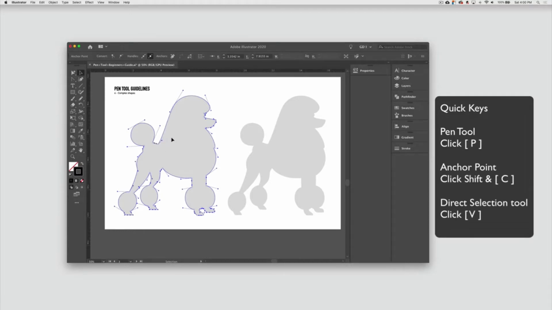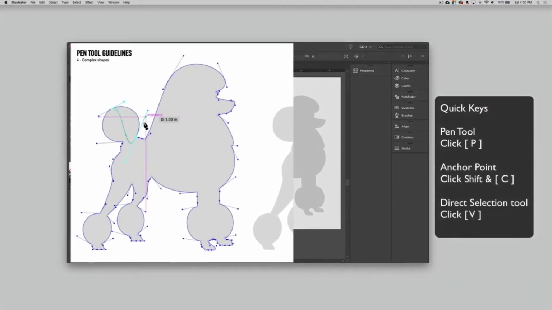So you're going to use the pen tool initially, and then you're going to use the direct tool to help move the bars when it needs to be uneven. And you're going to use the anchor point to break it if one needs to go to the opposite direction of the other. Remember the point? And I'm one of those people that likes to just get it set up. So a lot of these are going to look weird at first. I just go to all the anchor points and click on them first. But when you click on your anchor point, you need to drag. Remember, you're always clicking and dragging.